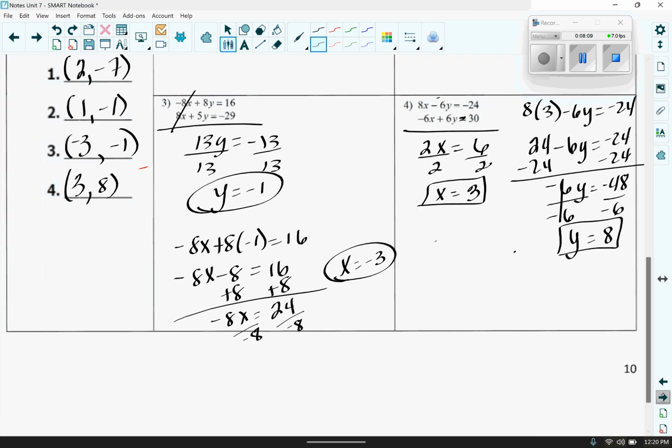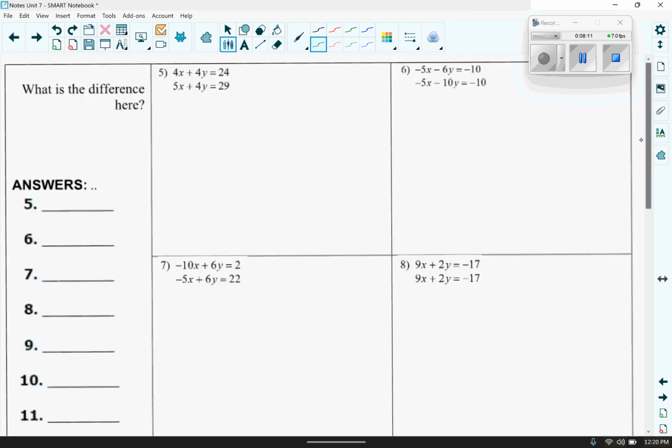All right, and as we get further along here, what's the difference here? Well, if I look at it, I still have coefficients that are the same. I've got a 4y and a 4y. However, they're the exact same, and so I need them to be opposite so I can just combine them. So yes, you could think about it as subtraction, but I'm going to go ahead and multiply by negative 1, which is the same as subtracting that whole quantity. And I'm going to get a negative 5x minus 4y equals negative 29.